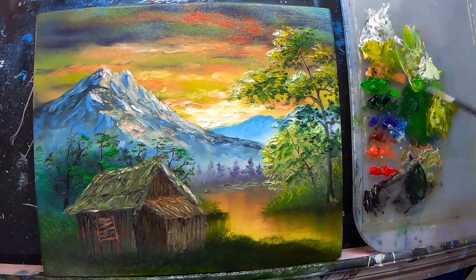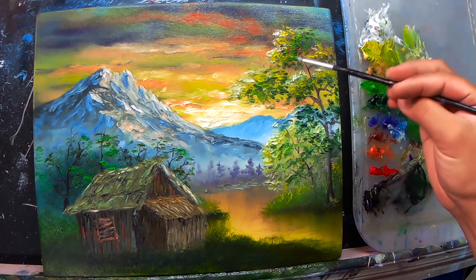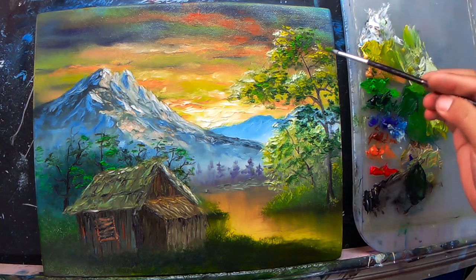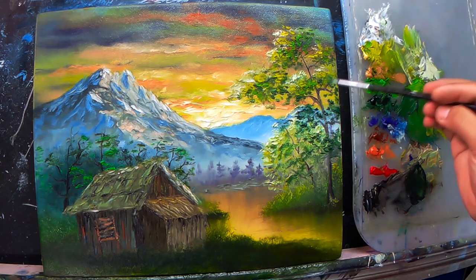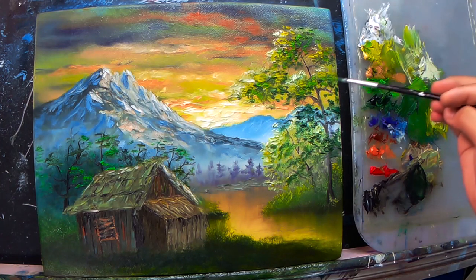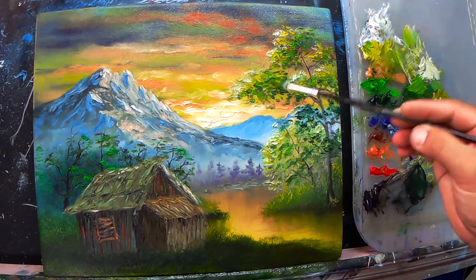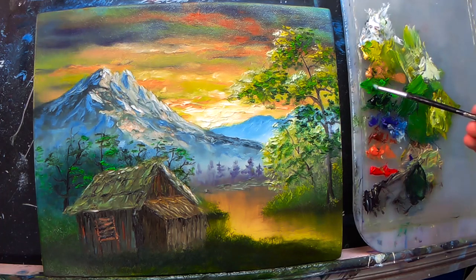The yellow and light green color. Let's add also here for the green color of the leaves here. That one. Very nice. Yellow and light green color, yellow and the light green, just add here, always in between with this light and the dark color. And there, that's nice, very nice color for the trees here. Light green, and there. That one, very nice.